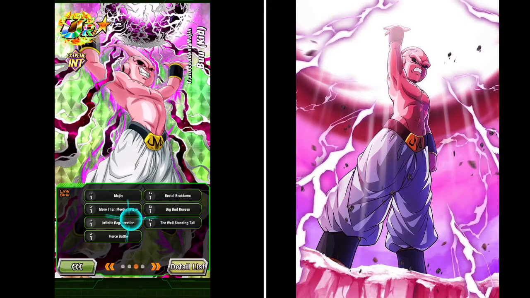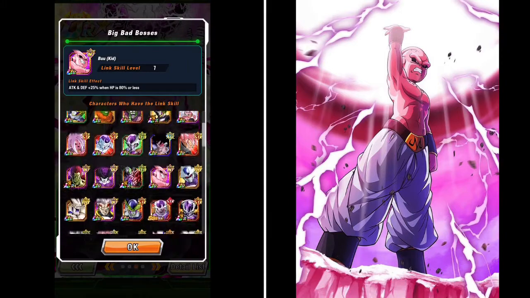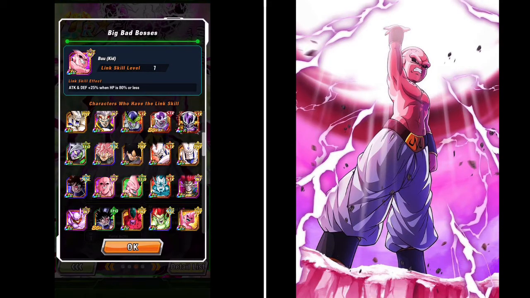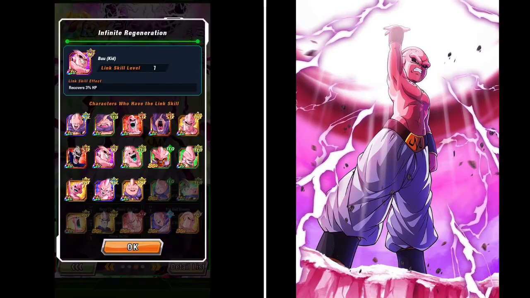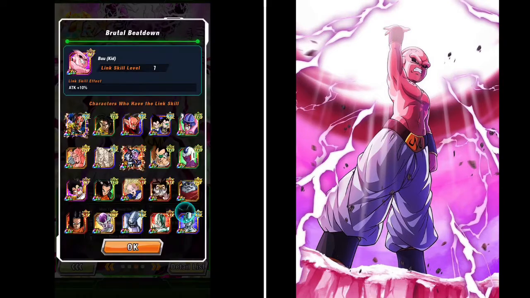keeps this Buu going. I have used him a little bit, I haven't really link leveled him, but he does do a lot of damage. He's doing like 2.8 million with 1 dupe, without link leveling or anything. He's got big bad bosses, which is, you know, one of the best links in the game, so once that link's at level 10, he will be immediately jumping from like 2.8 to like 3 point something. His defense will go from the 80k it's at to about 100k. So yeah, he's just going to be looking very impressive.